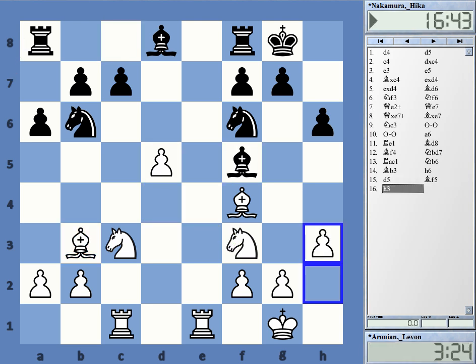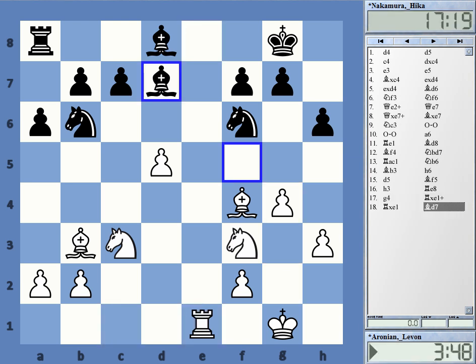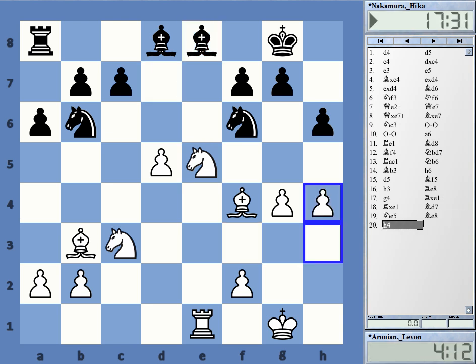Bishop f5, trying to get it out, and h3. A little improving move, but also with aggressive intention. So white is not just playing h3 for nothing. He wants to gain space on all sides of the board. g4 is the first step with this. And now knight e5. Yeah, just a great position for white. Bishop to e8, h4.